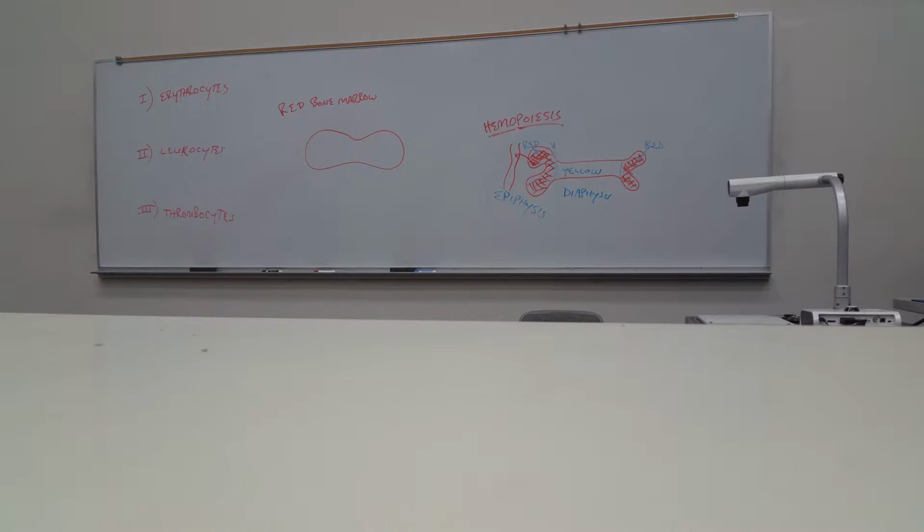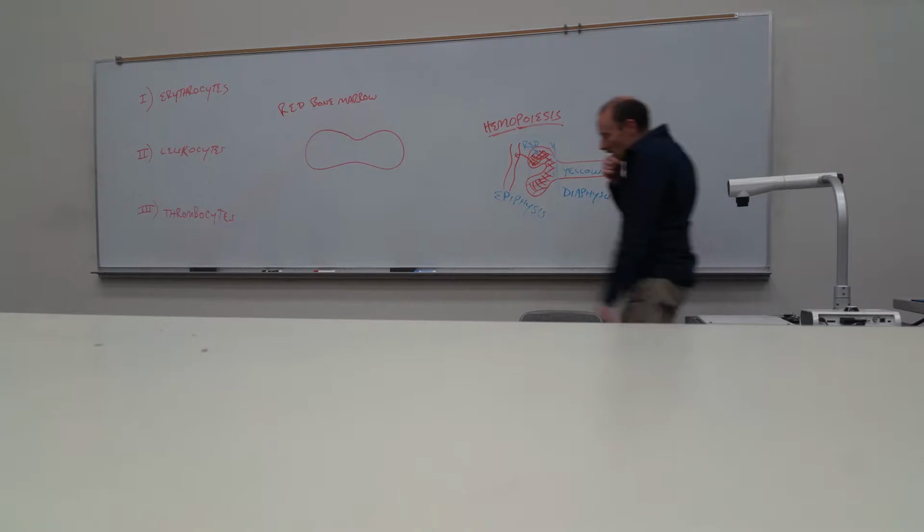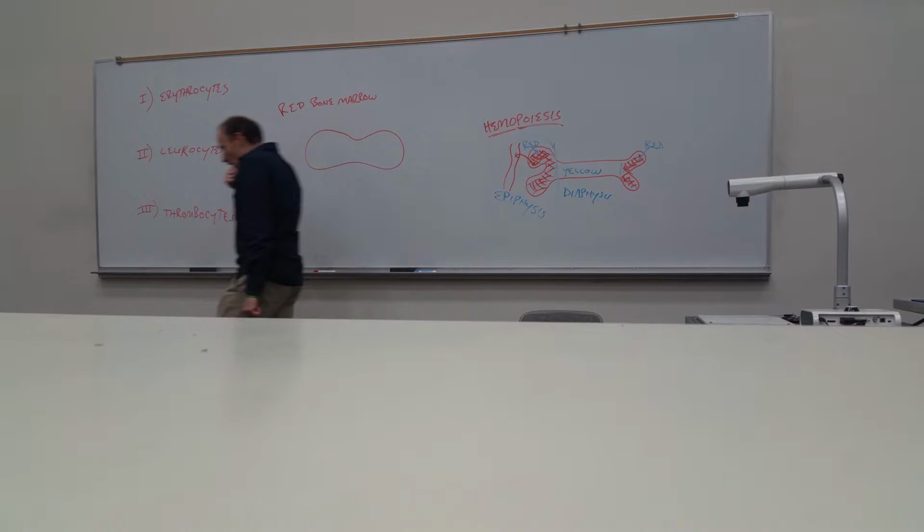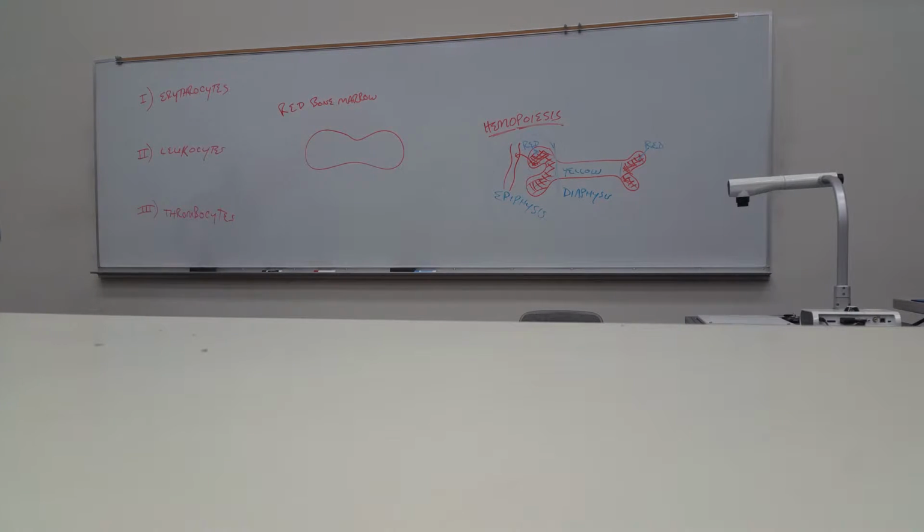I mentioned there's a bunch of chemicals that influence all this. There are many, but I'm going to mention one, because it's a hormone, and we talk about hormones, so we should throw it in here. Let's say that for whatever reason, you're not carrying as much oxygen around in your blood as you should be. That might mean that you don't have enough red blood cells, and you need to make them faster. It might mean that there's just not enough oxygen in your environment.